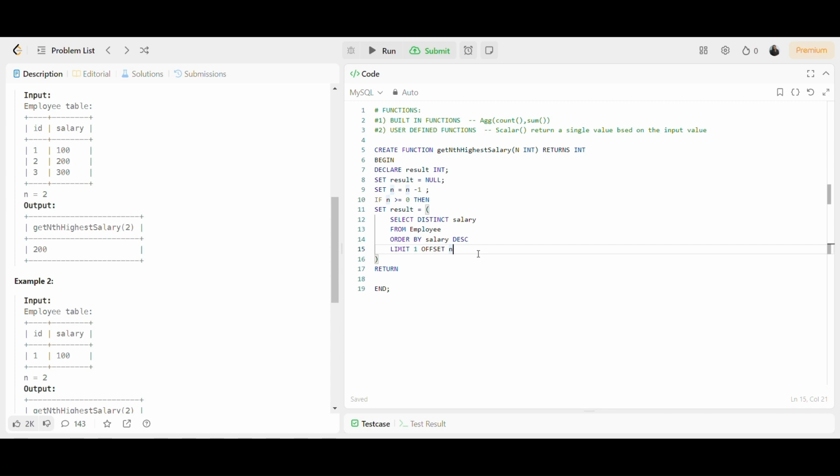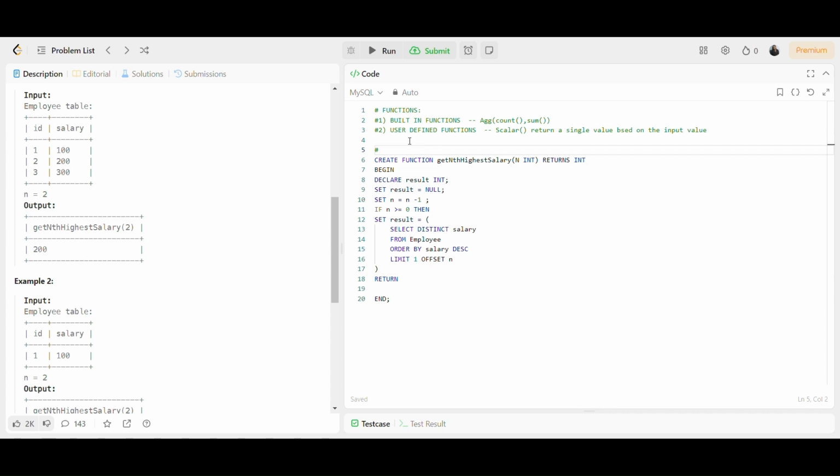So if they expect to get the nth highest salary, I'll define it over here. If this nth highest salary is defined as 1, it will return the highest salary, the first highest salary that would be present. So it would give us that value. So this offset is zero based indexing over here.